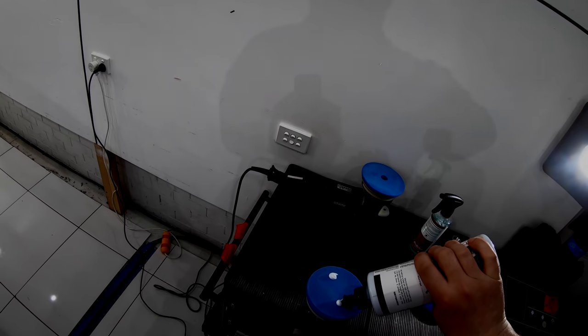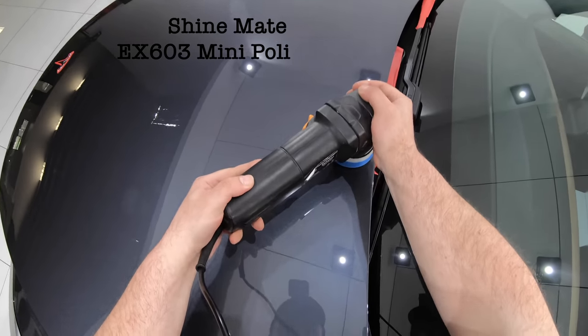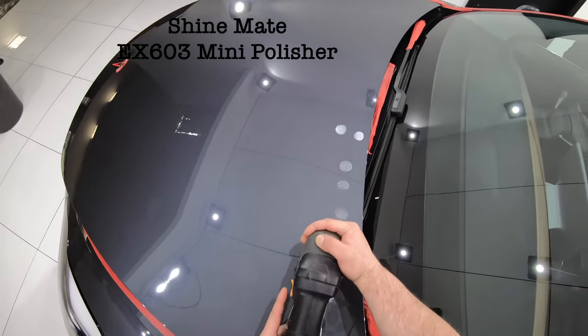So with my combination of pad, polish, and technique sorted, it was time to get down to business and make this paint truly shine. Generally, I like to start with my smaller 3-inch polisher to do my edge work, which is always the most time-consuming part of paint correction.